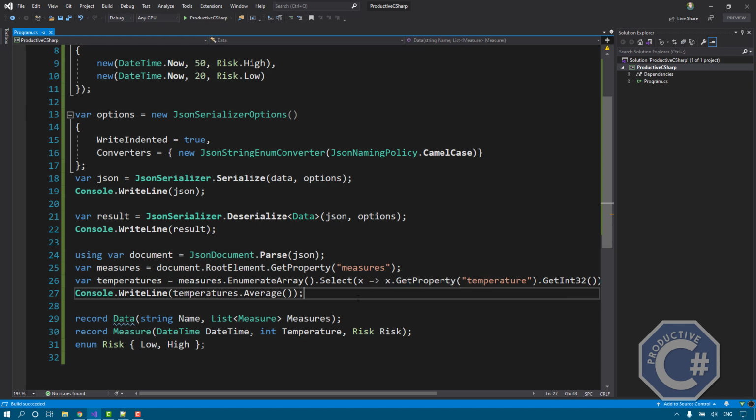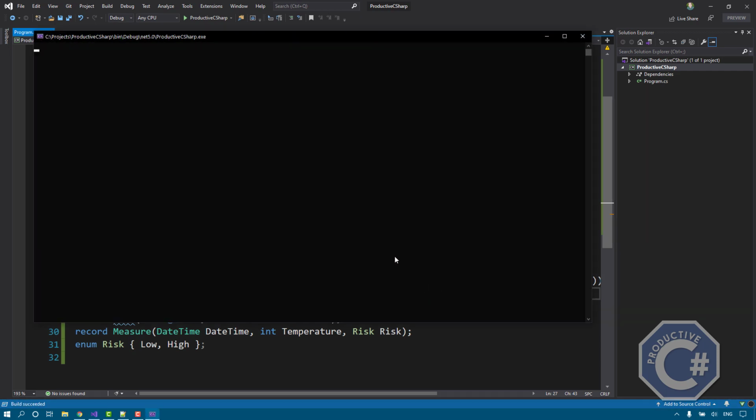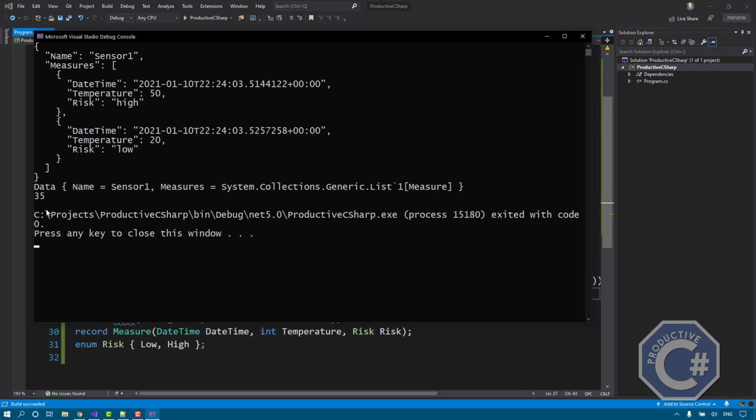So I might have not specified this correctly. In fact, one important thing, this library is case sensitive. So you need to specify the property names exactly as they are in the JSON text, and now it works. And the average is 35 because we only have 50 and 20 as values.